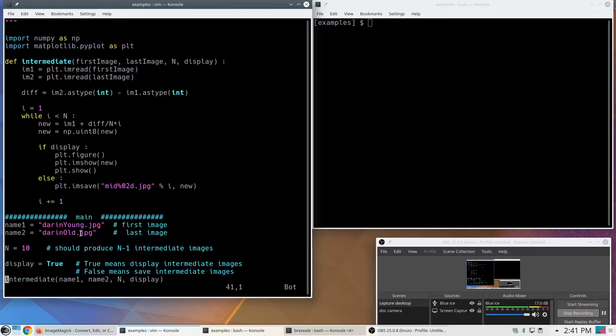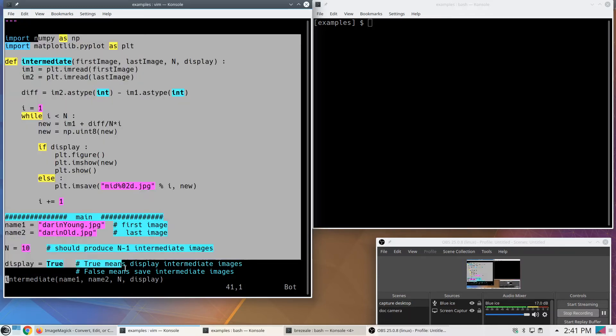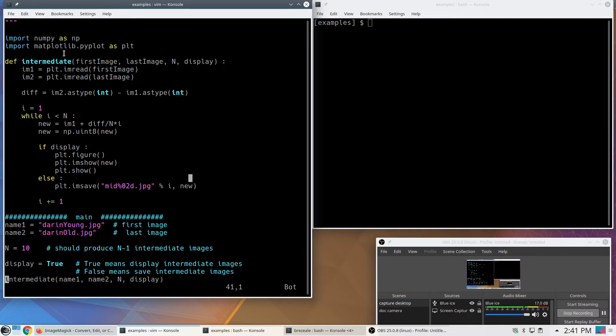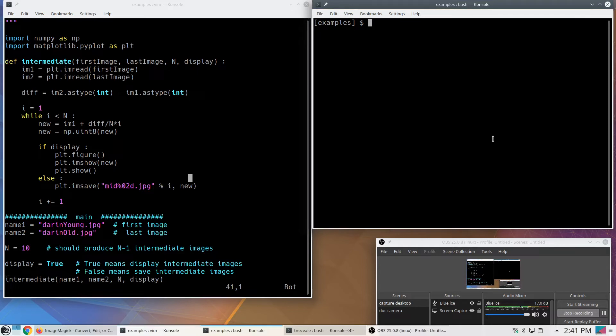So let's look at the bottom here. I'll start with the young picture, the old picture. And in this case, I said, okay, let's produce 10 intermediate images. So when I wrote the code, this is the entire program right here. The top part was that comment. I wanted, for testing purposes, I wanted to see the images instead of saving them. So I wrote this flag here that I pass in. And so if we come into here, if it says if true, then it simply shows the image. But if it's false, then it comes down here and it saves the image. So that made it a little bit easier to test.